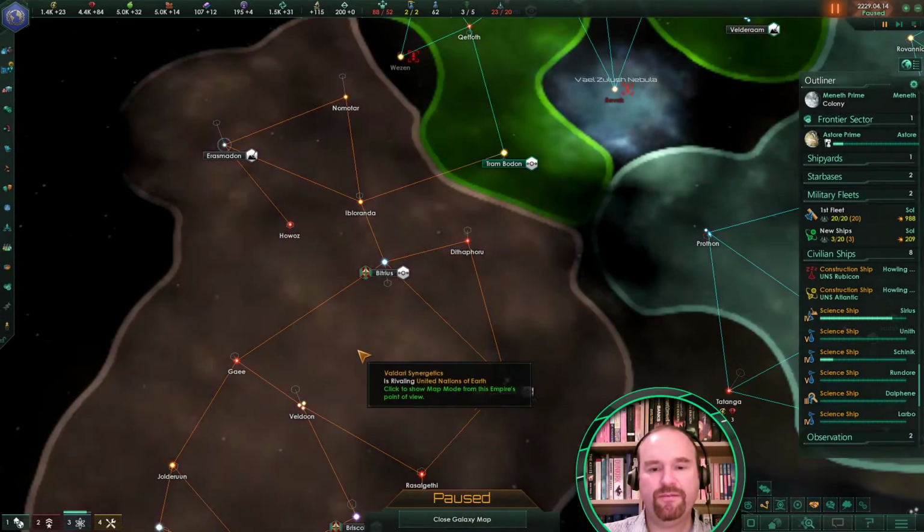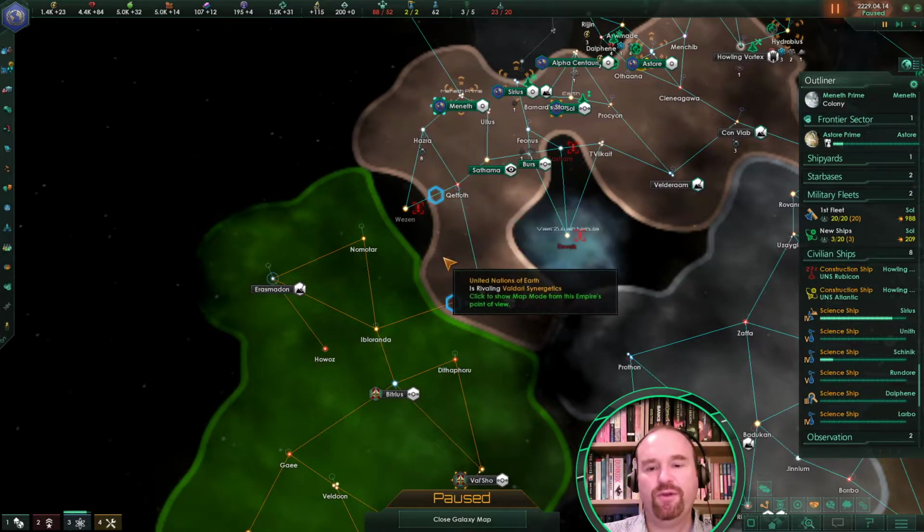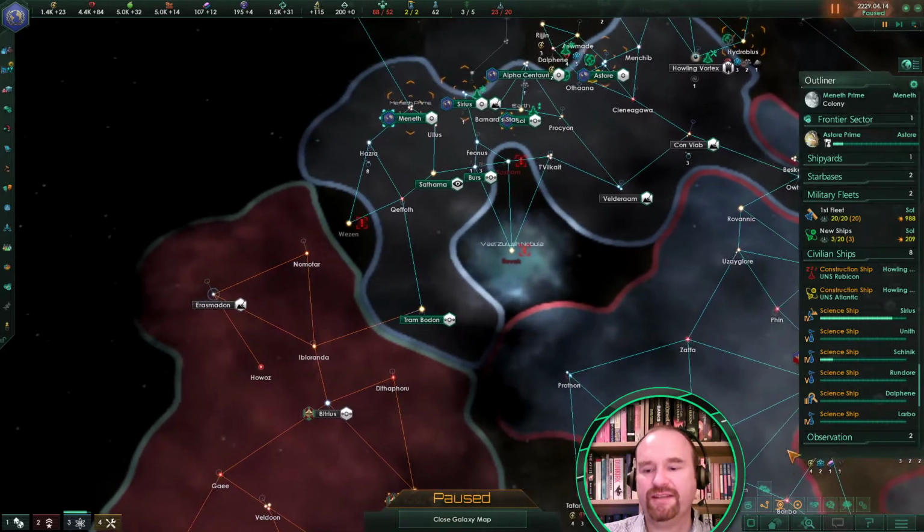Where's Diplo? Here we are. Yeah, here we go. You can see it. So they've claimed Tramboden and Quephoth. Grr. Let's get back to the Union. Oh, let's get back to the Empire mode. That's a bit nicer.